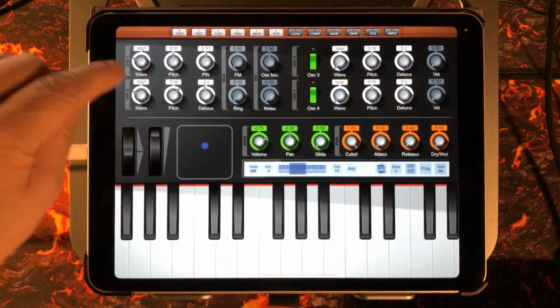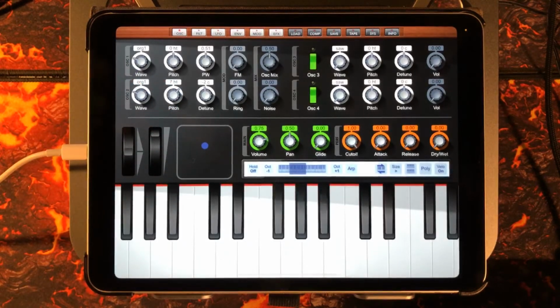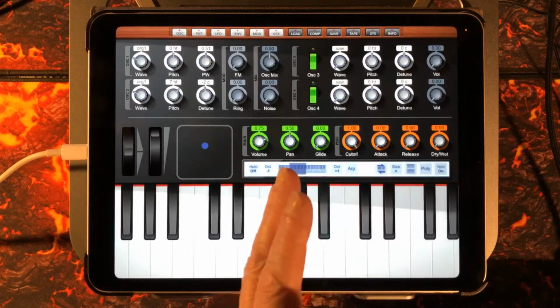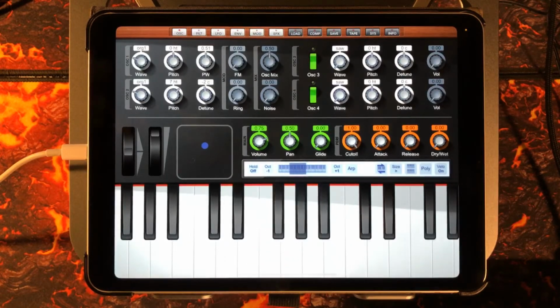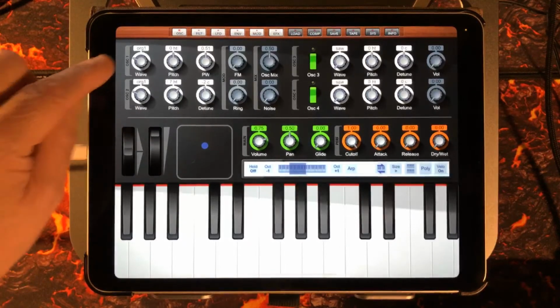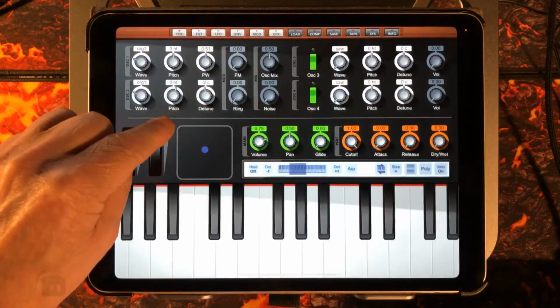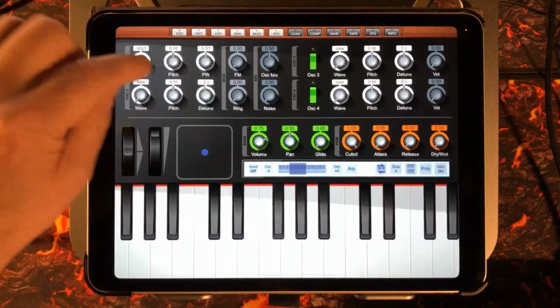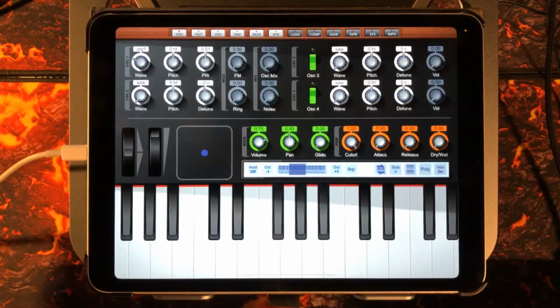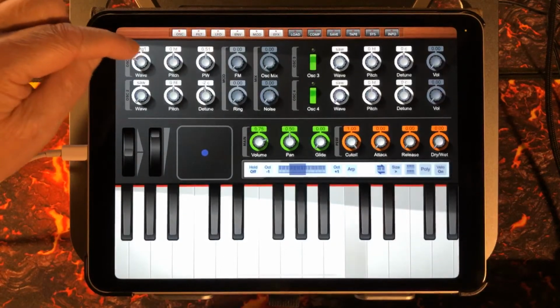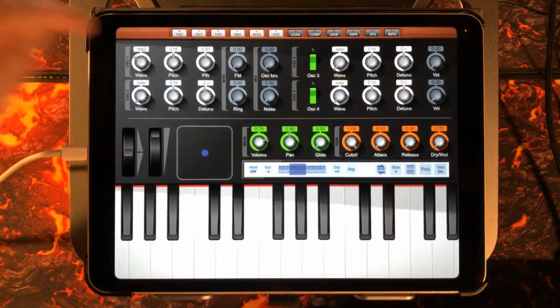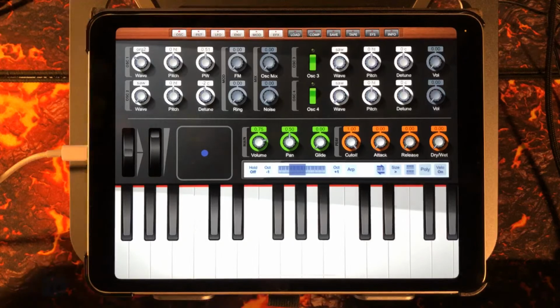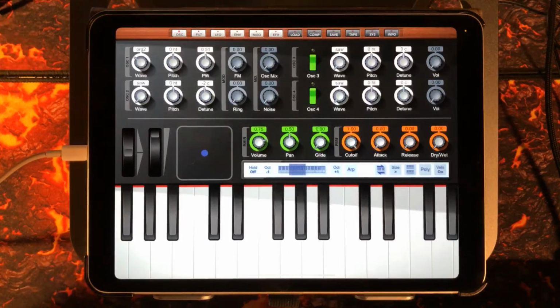You could start to, if you wanted to, build an organ, and you've got 4 of these you can do that with. So it's like having 4 drawbars. Anyway, I digress. Let's carry on. Let's turn that back down to saw and mix back down to oscillator 1. So organ 1, organ 2, can blend between the different organ types, of course.